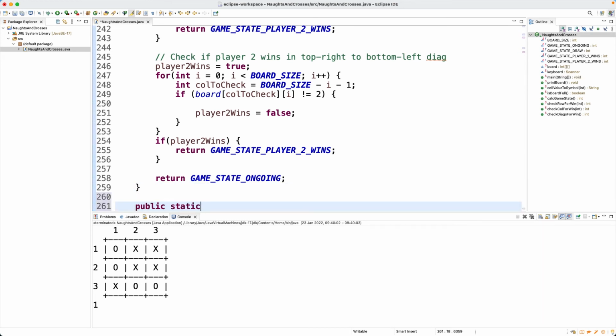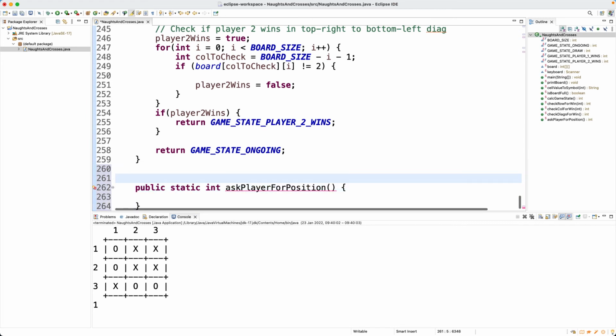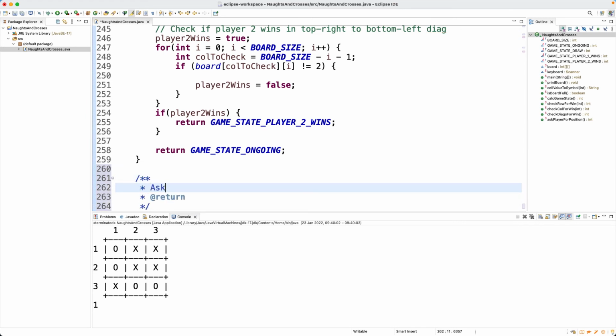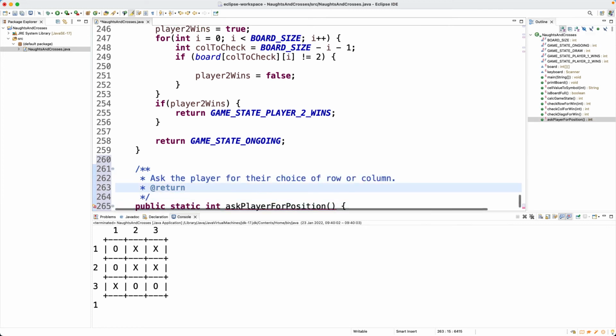Public static int ask player for position. Okay, so the idea here, let's write out the Java doc. Ask the player for their choice of row or column, right?